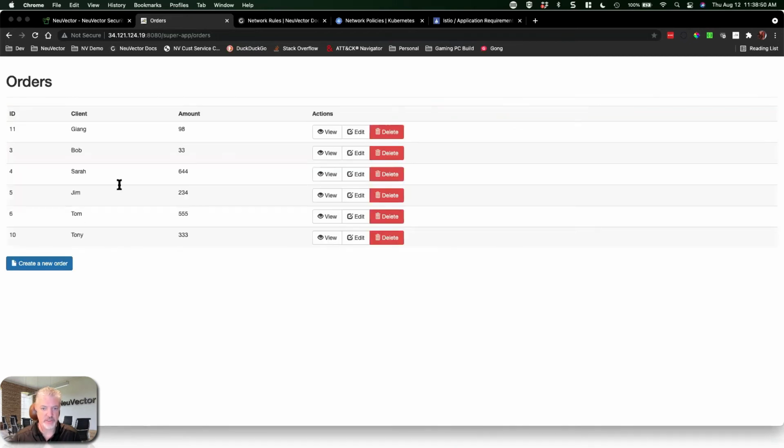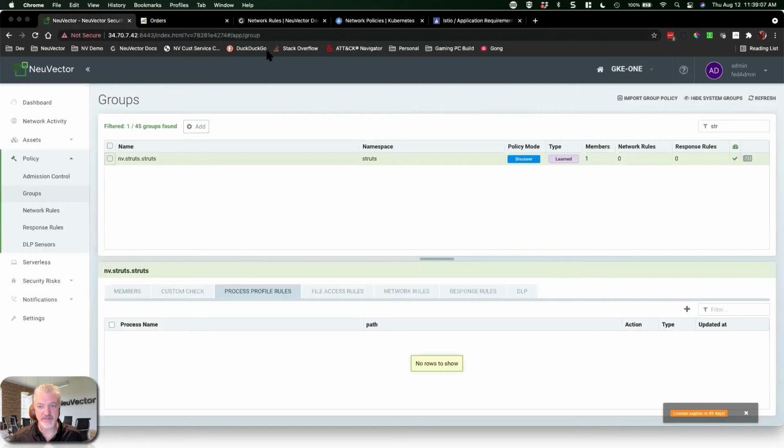Let's go back to orders. So I've done things here. I've created, I've edited, I've deleted, I have exercised the application. This could include running reports. Exercise the application, click on all this stuff, make sure all the services are called, all of that kind of thing. If you can do that in 5 minutes, we will learn that in 5 minutes.